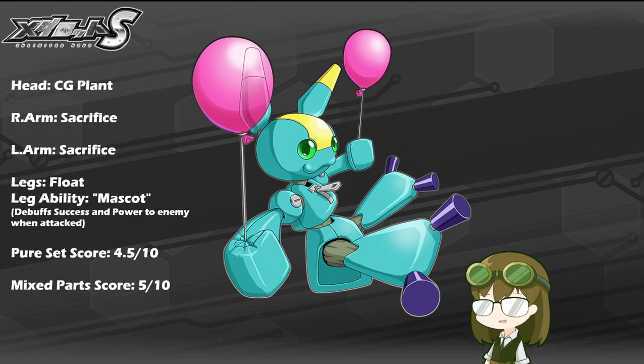His leg stats aren't too bad, but also kind of all over the place on the lower end, with a base mobility of about 564 that is expected of Float Legs. An evade of 980 isn't too shabby either. He will have a relatively decent time dodging or grazing attacks.